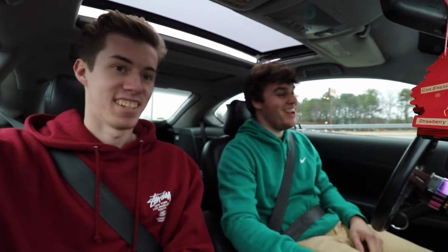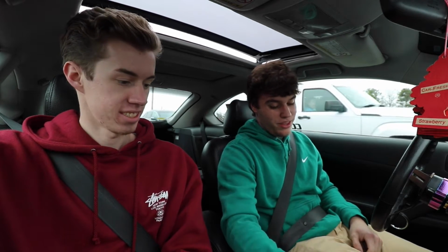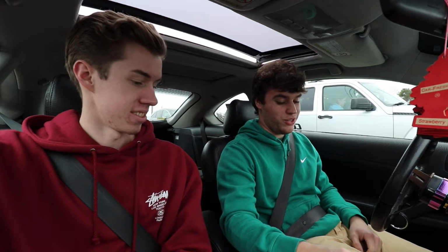So slowly but surely, our guys up in Michigan do the same thing, and I love it. It looks so cool. Is this the black bag? Yeah, it's the black one. It was going to be the purple one, but I decided to do black just to tie everything in here. And then to go with the shift boot, you have the Blocks Racing shift knob. So it looks super good.